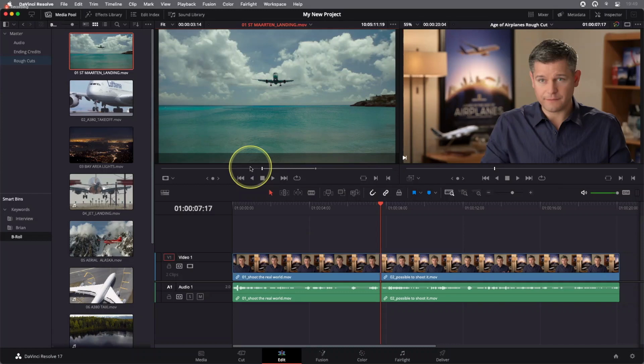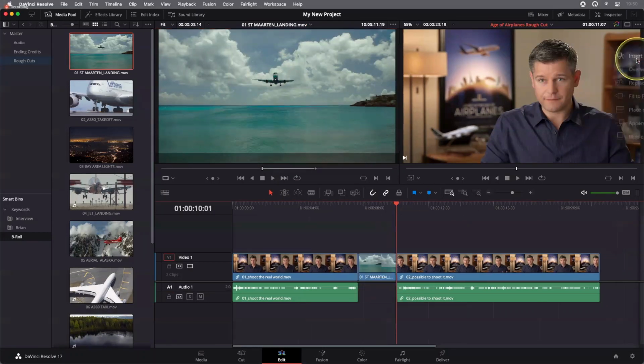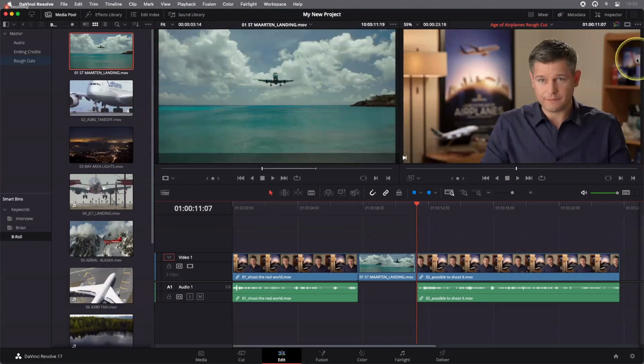Now, here's something that we can't do by simply dragging and dropping to the timeline. If we take this clip and drag it across here, we can choose something called an insert edit. If we choose insert, you can see how it's now split those two clips and inserted this new shot in. If you were to simply drag that down to the timeline, it would overwrite one side or other of the edit, which we don't want in this case.